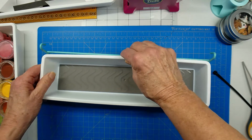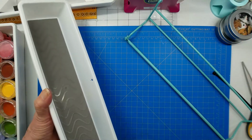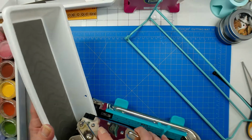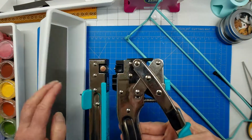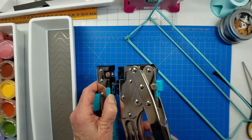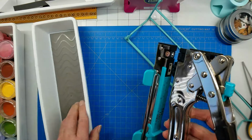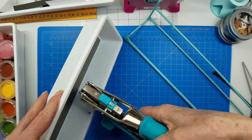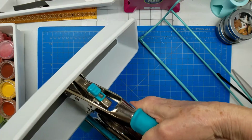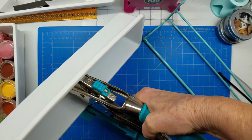little ties. So I marked the center here, and then I took my crocodile and worked it up in there. And you know, the crocodile's got a big hole. There's the small one, but this is a big one, and you have to use the larger one. And then I just worked that up in there. You have to kind of hold your tongue just right. But it will work. And then I punched my hole.